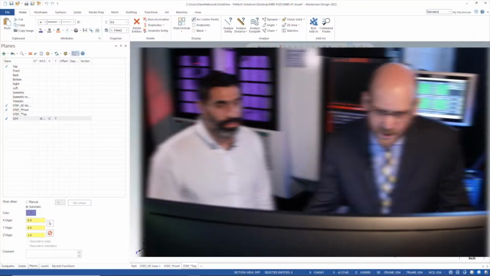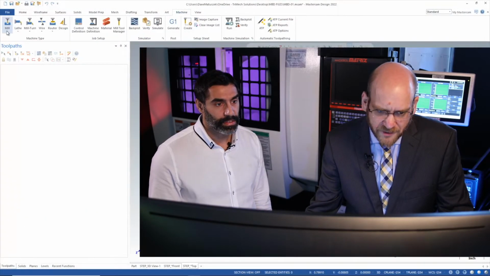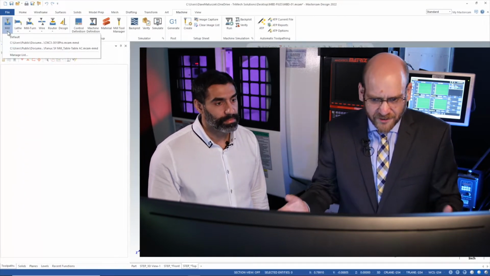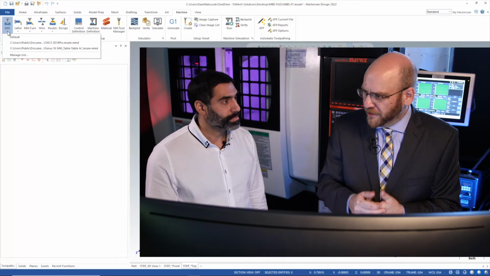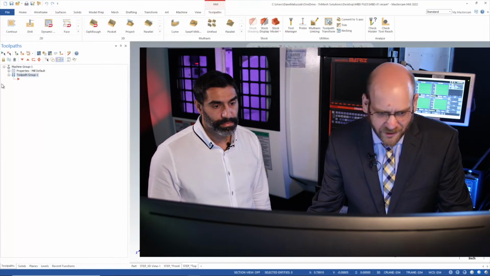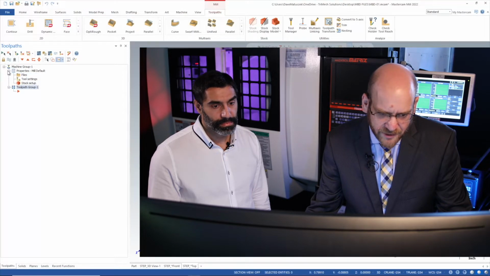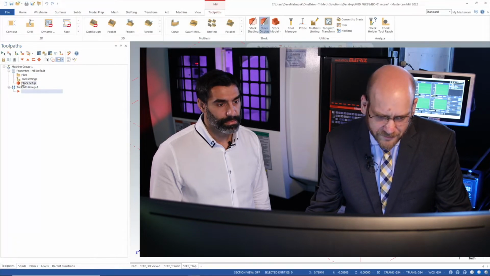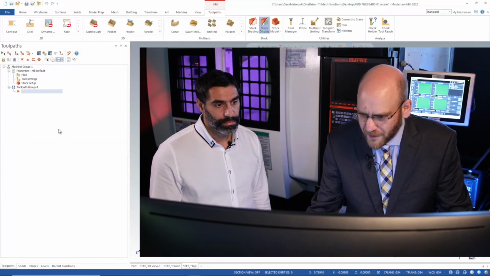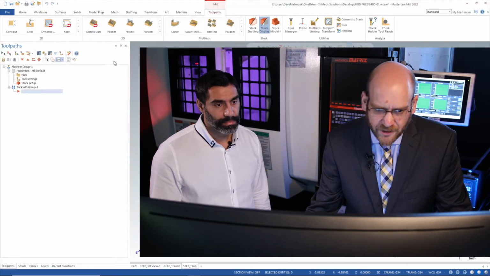Correct, yep. And let me load a machine in. Basically, I would pick a machine that matches what I'm doing here. In this case, I'm going to pretend that we're going to put this in a 3-axis machine, so I'm just going to use the default post-processor, and I can do some basic setup now. There we go, hit the correct button there, and let's get started here.